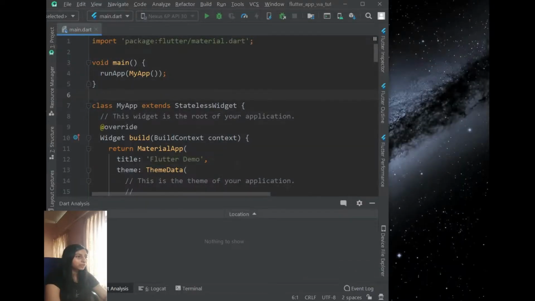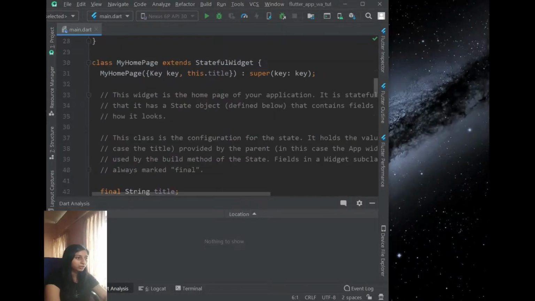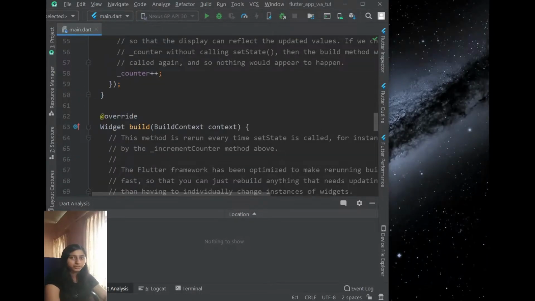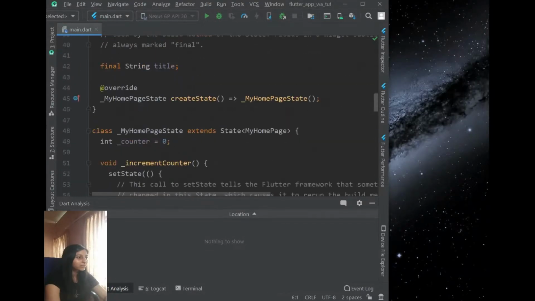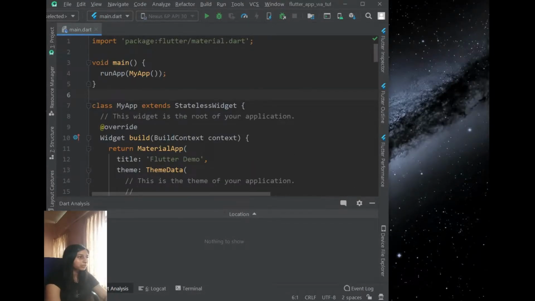This is what you get after you hit the Finish button. You have this starting project, and you can choose your emulator of your choice. Here I have Flutter 2.0, that's why it's supporting the web also. I'll just hit Pixel 3A and see how it comes.